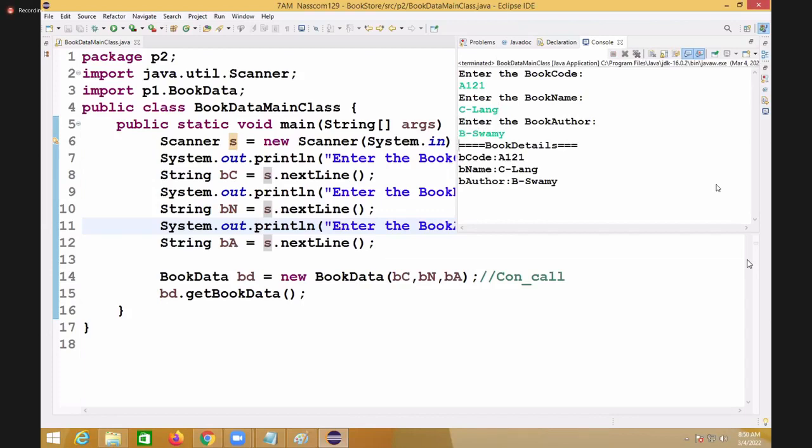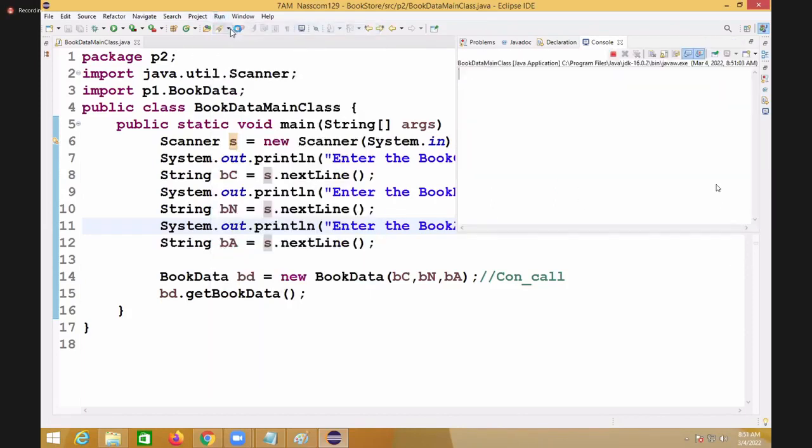No edit plus, no command prompt. The compilers, everything is available here only. Integrated development environment. They are only writing, only saving, only executing. That's called an integrated development environment. You can see the output on the side. If I want to run it again, click on run, run. How many times you want to run it, you can run from there.